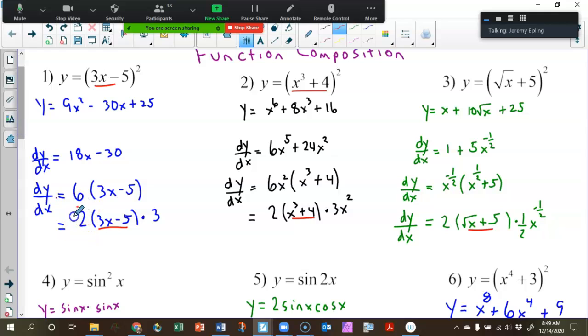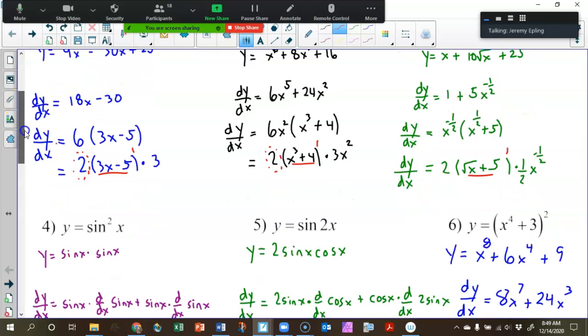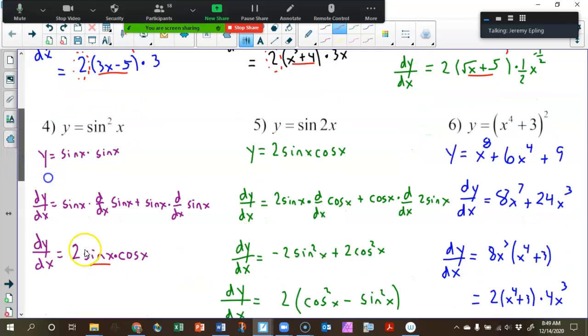Well, where does 2 come from? What does that look like? That 2 is our exponent. So wait a minute. This part looks a lot like that's just my power rule. I've got something squared. Bring the power down in front. Decrease by 1. Bring the power down in front. Decrease by 1. Bring the power down in front. Decrease by 1. I mean, it kind of looks like I just took the derivative of that. Bring the power down in front. Decrease by 1. I mean, we don't write an exponent of 1 there.